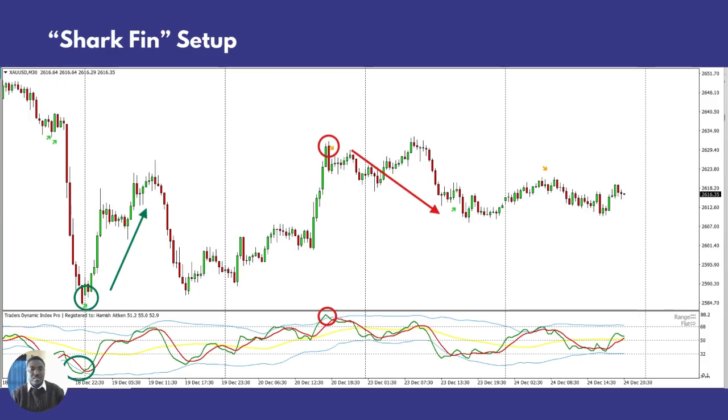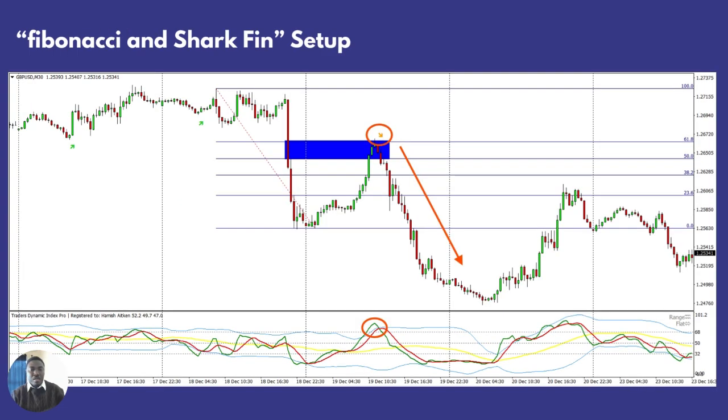So, TDI indicator strategy, you can see how to use Sharkfin. I already identified the buy setup with the green and the sell setup with the red. You can see how it looks for you to determine either it's a buy or it's a sell. Also, you can screenshot and see what is happening in the market. Then I use it with Fibonacci. I have several videos on how to use Fibonacci and TDI. Sometimes I use Fibonacci on 4 hours, and I go to 15 minutes to look for TDI Sharkfin for my entry. I'm going to attach the video. Make sure you watch it and learn from it as well.